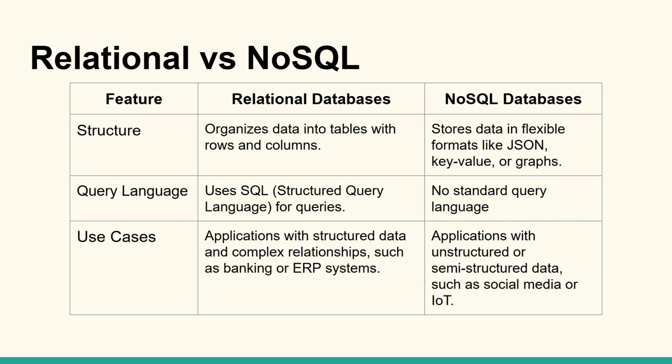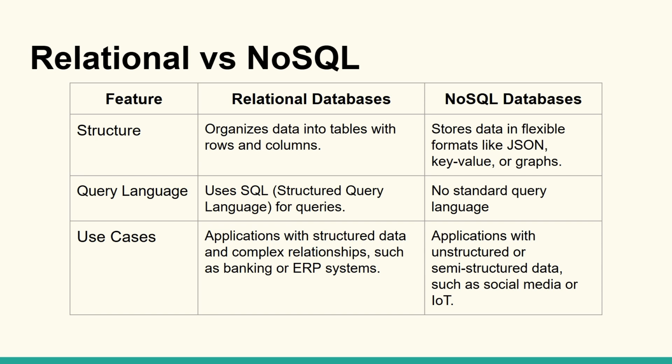Relational databases use SQL, that is structured query language, for queries, and for NoSQL there is no standard query language. If we talk about the use cases, then applications with structured data and complex relationships such as banking or ERP systems use relational databases, and applications with unstructured or semi-structured data such as social media platforms or IoT use NoSQL.